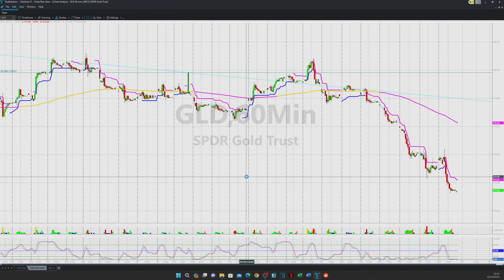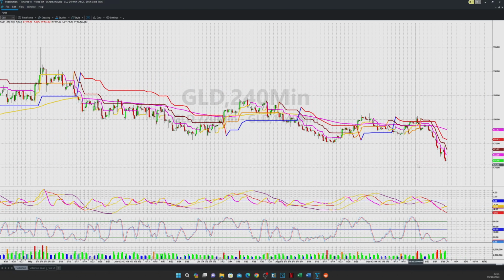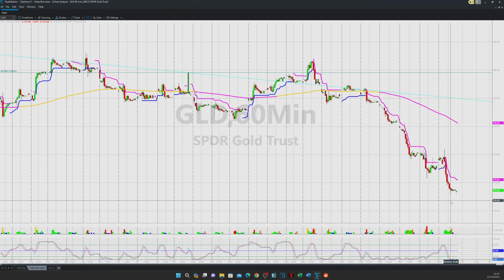Let's talk about gold, which was a failure again. It was falling. You can see it here. Let's move to the 4-hour chart. You can see same goes here. It failed. It didn't close the gap, and so probably it will. Momentum is down, too extended, so it can bounce back up, but you don't have any indication for it.